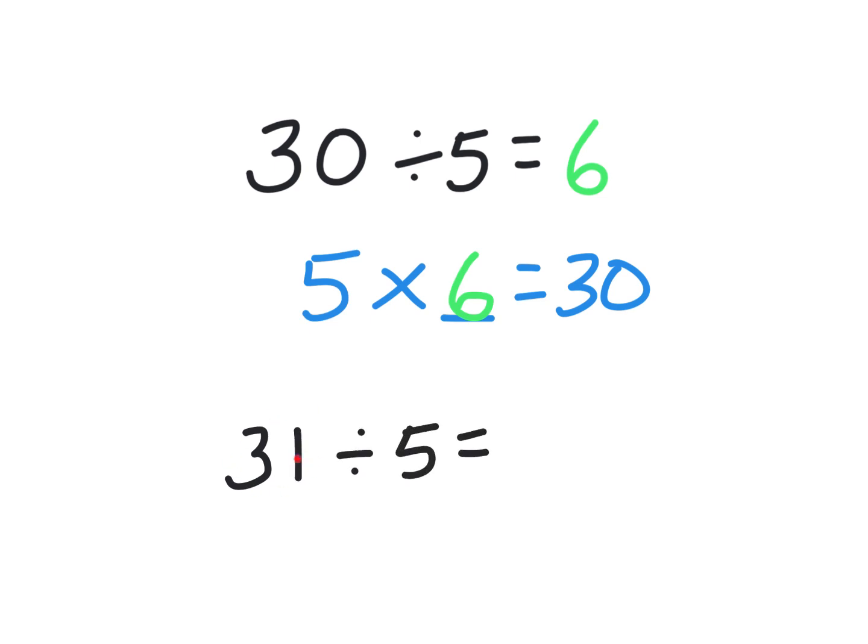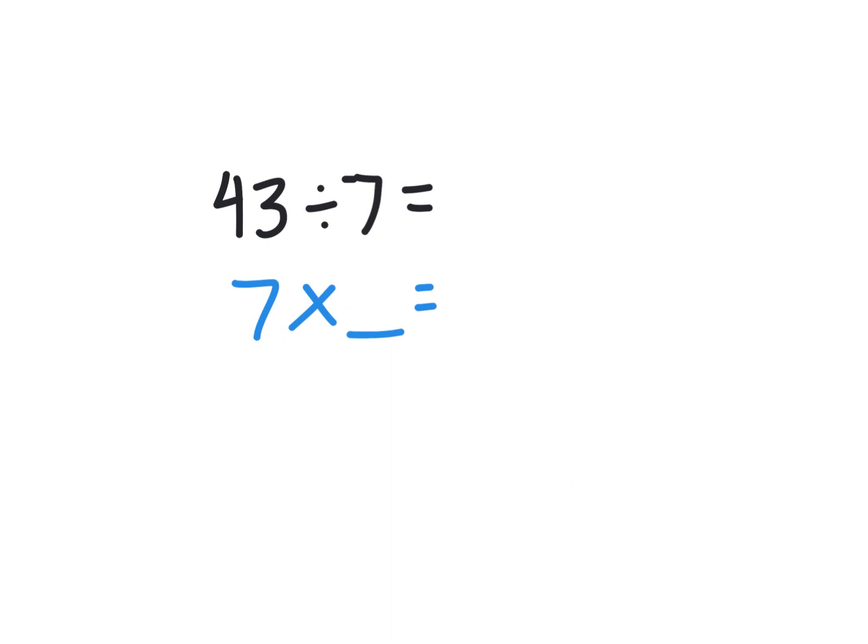a division problem like this. 31 divided by 5. Same concept of 30 divided by 5, except you're getting one more. That one more can't be split into these 5 groups, so it then becomes a remainder. So the quotient is still 6, but that one more becomes the remainder. So again, using your multiplication facts to solve division facts, using your division facts to solve division facts with remainders. Let's check out another one here.